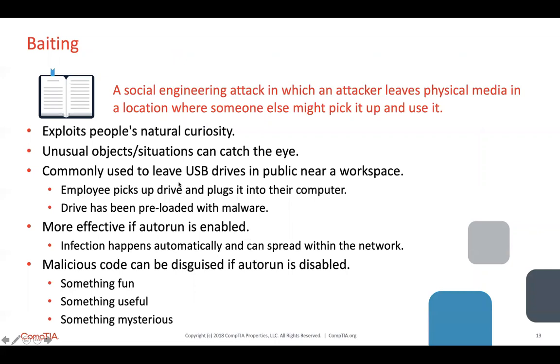Baiting is a social engineering attack in which an attacker leaves physical media in a location where someone else might pick it up and use it. This is like some of the malicious USBs. One of the things I always like to share with people just getting started or taking these classes is that once you learn ethical hacking and pen testing, you don't look at things the same way anymore. When you see a USB lying on the ground, you always start to question whether it's legit or something malicious is on there. And the interesting thing is an interesting delivery method from someone local who's a pen tester.